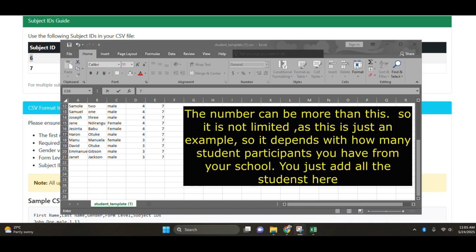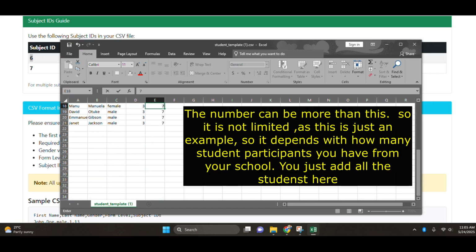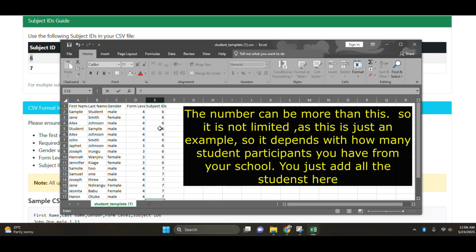So here let's say I've added all my students, both for chemistry and biology. So let's say I have 20 students from the two subjects, biology and chemistry.